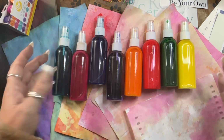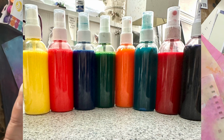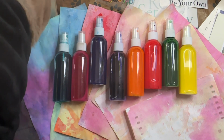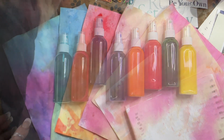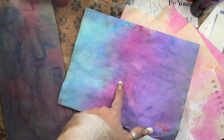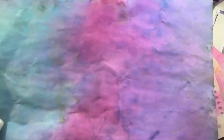So the other day I was just ready. Let's just do this. So I made up a whole bunch, and they were full. I'll throw in a picture in here. I had them all full, but I've been at the fun spray spot a lot ever since. So I wanted to show you just a few of the things that I have done with them. So first thing I did was the teal, the pink, and the purple to get that.